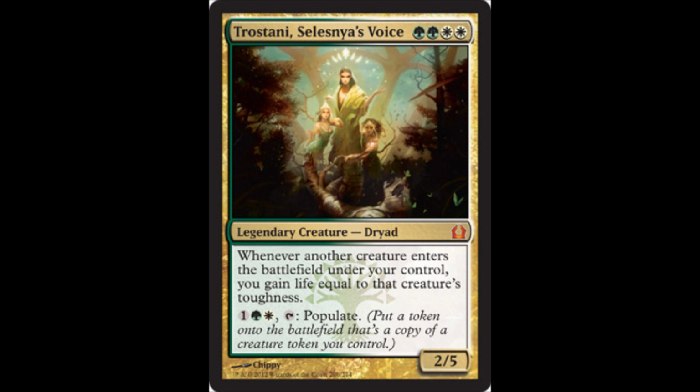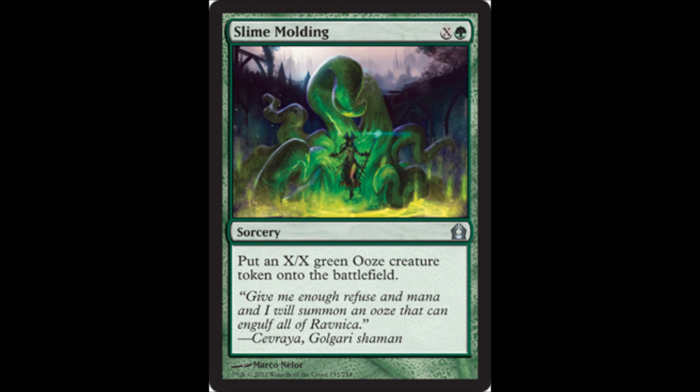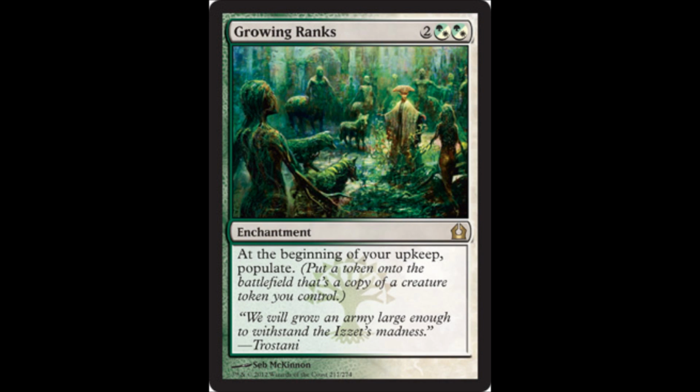So I like it. Speaking of populate, we have Growing Ranks. How about just getting a free populate each of your turns? That's awesome. So just populate at the beginning of your upkeep. That's pretty awesome. So what do you want to populate? Well, there is a green card called Slime Molding, and it's X and a green, and you can get an X/X ooze creature, and so then you can populate it. So that's one of our first token cards that we've seen.